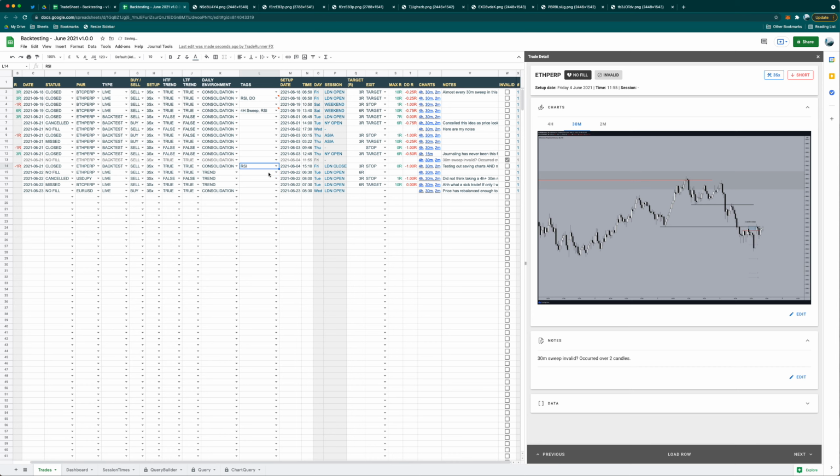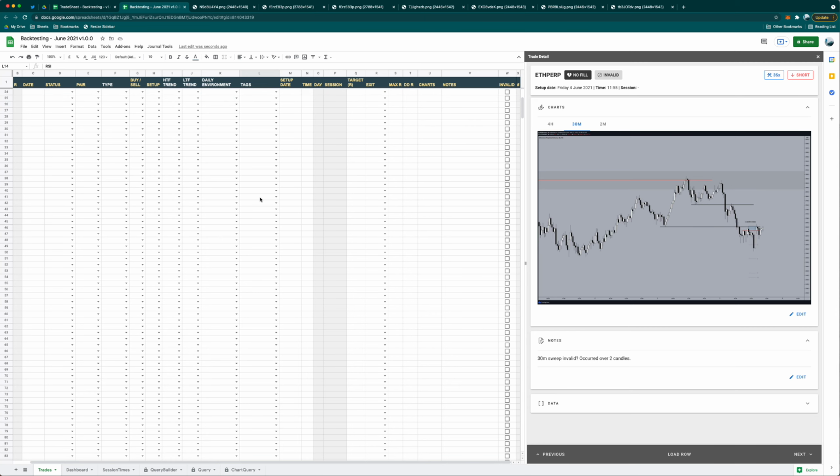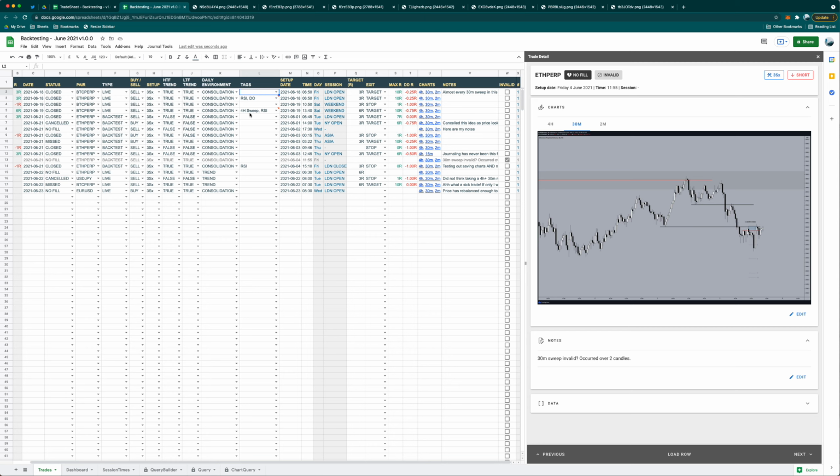Like, if I've got an RSI tag, is that oversold, overbought? Is that a divergence? On what time frames? You end up questioning all this stuff, and you've really got to make sure that the data you record is consistent. Otherwise, there's absolutely no point. There's got to be an objective rule for what the RSI tag means, right?